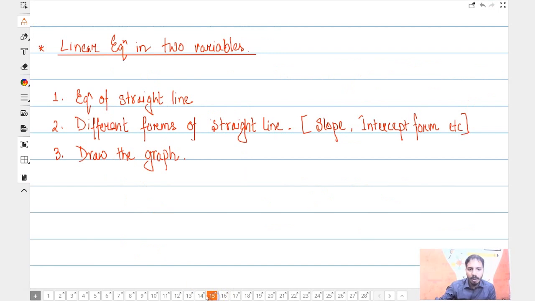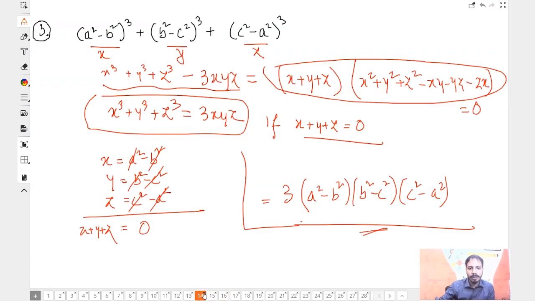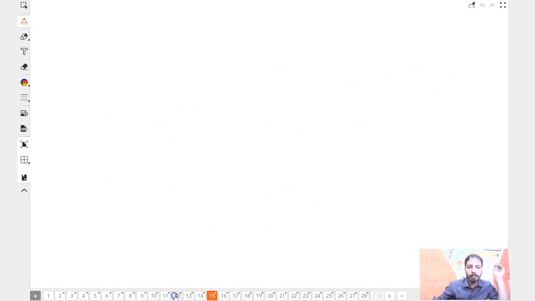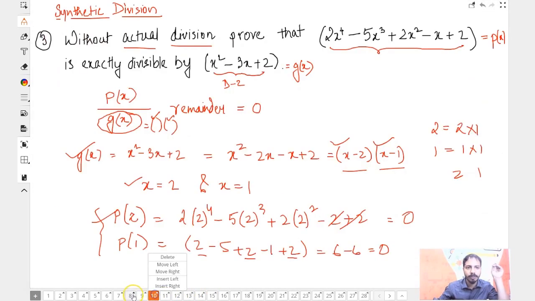Right? Now, before I go to the next chapter, there is one more thing, that is the hit and trial method. Suppose, let me go to the previous question, suppose this one. They might also ask you questions where they give you this polynomial and ask what the factors are. Directly, bluntly they will ask you what the factors are, and they will not give you any hint. So if they don't give you any hint, you need to go for the hit and trial method.